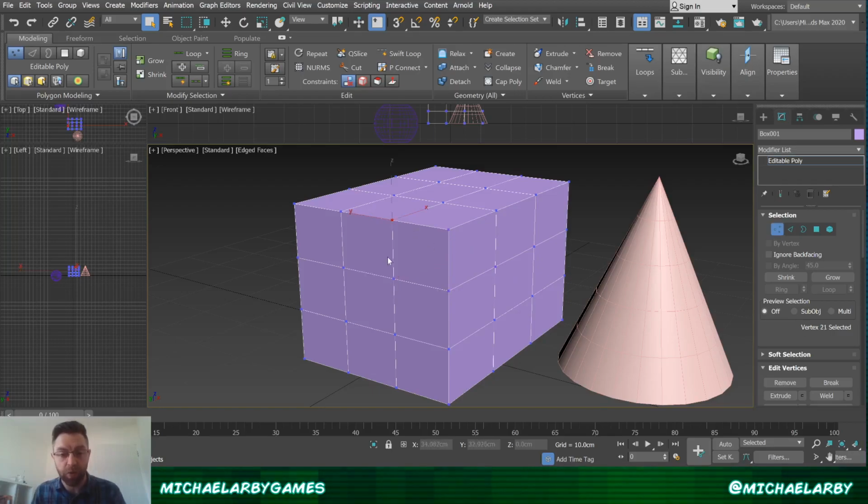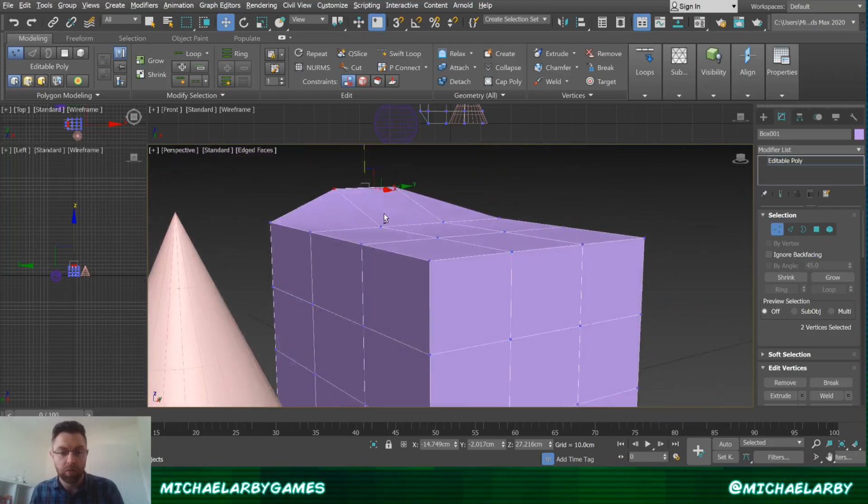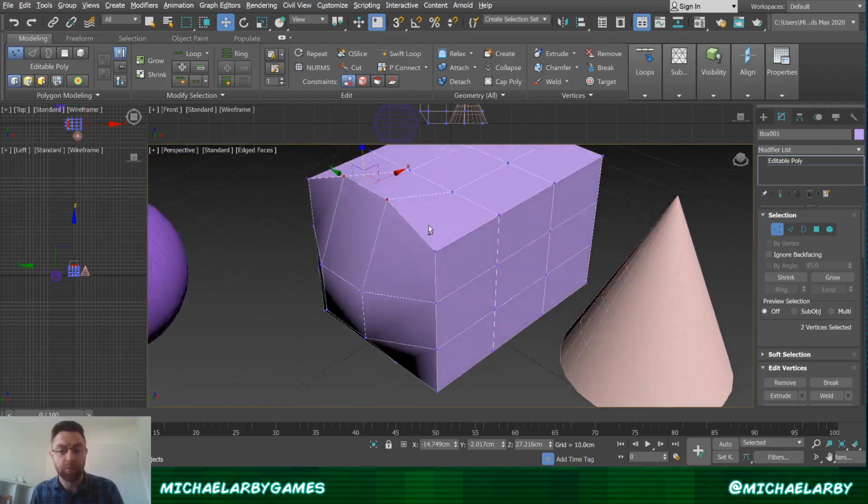If we select it, it turns to a red dot, and we can select multiple of them, and they all turn red to show which ones we have selected. As I say, these are a single point in space, and this is our smallest unit of data, and all meshes are basically a connection of vertexes and the connections between them. So I can take my move tool and I can start moving vertexes around and turn this shape into something a bit more complex. So you can see we can manipulate that cube just by moving the individual vertexes.